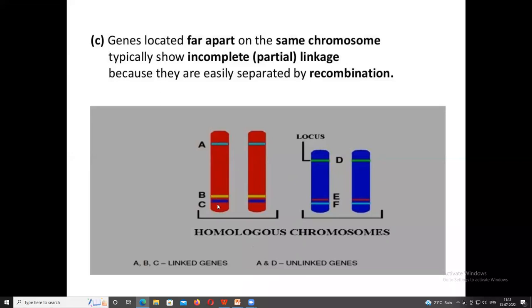Whereas talking about A, B, C, what we just discussed is that if there is a distance, there is a possibility of crossing over, but it is not 100%. It does not guarantee that crossing over happens every time. If there is no crossing over, A, B, C will definitely go together, and in that case these are linked genes. Remember one sentence: all the genes present on the same chromosome are called a linkage group, or they are considered linked genes. Next.